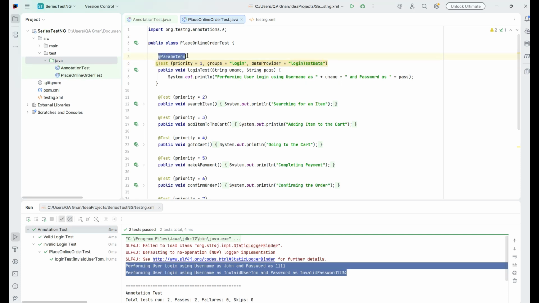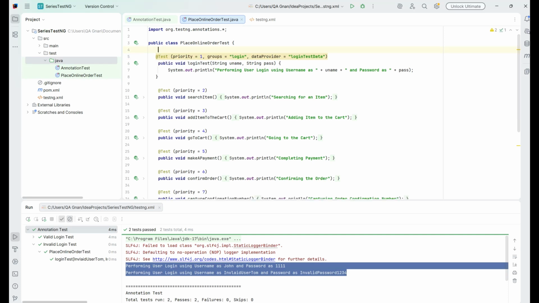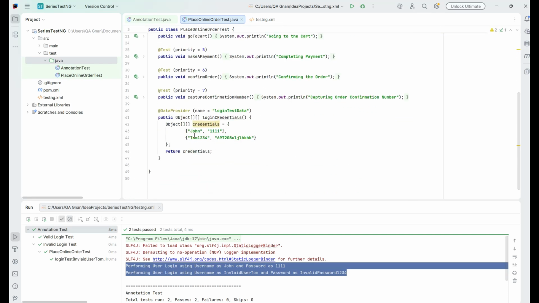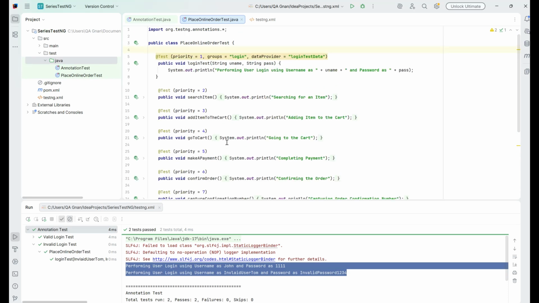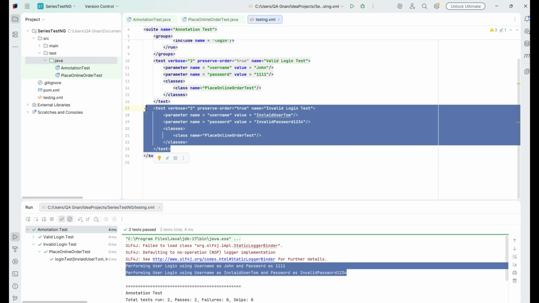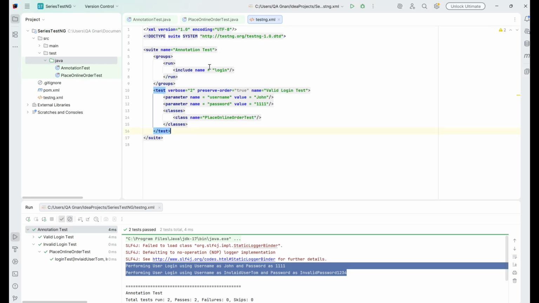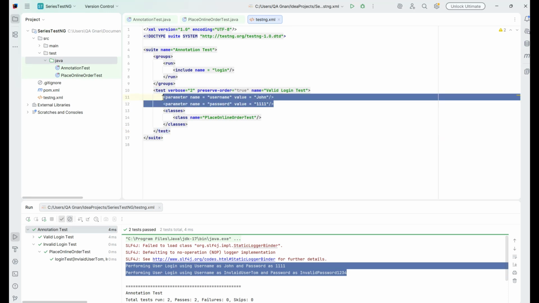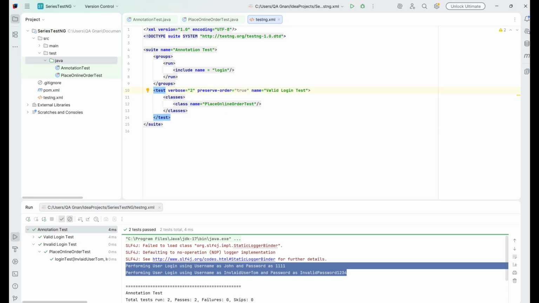For now I will be removing this parameters tag, because we do not want to fetch the data from TestNG.xml, but from the login test data provider. To make sure of that, we will remove the extra test tag which we wrote earlier, and also remove these parameters from this test tag.